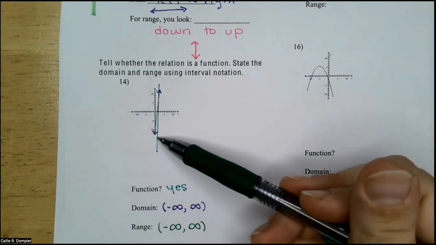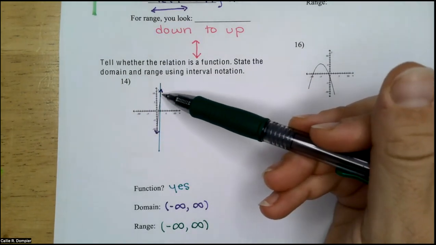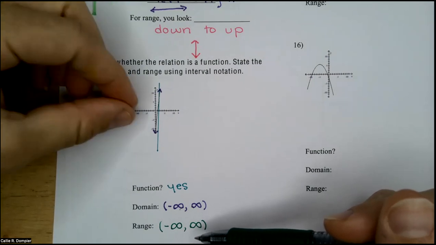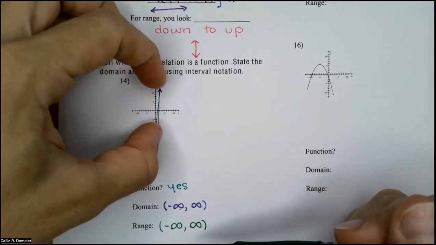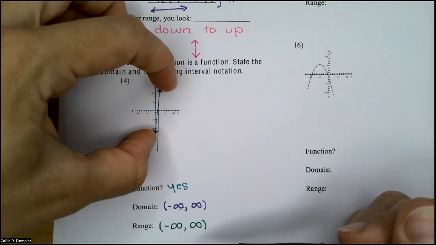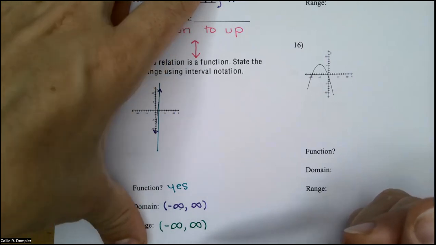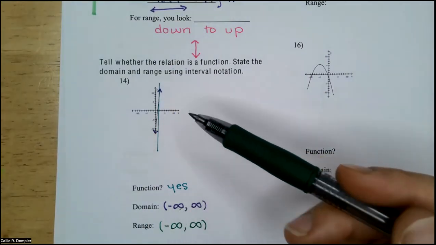Because of the arrows that go even ever so slightly in the negative x direction and the positive x direction, they go forever, so that domain is negative infinity to infinity. Same with the range. The range is easier to see because the arrows are really pointing up and down, but ever so slightly, they're also pointing right and left. So eventually, infinity is forever. Eventually, it's going to go forever in the negative and positive direction in the x-axis as well.